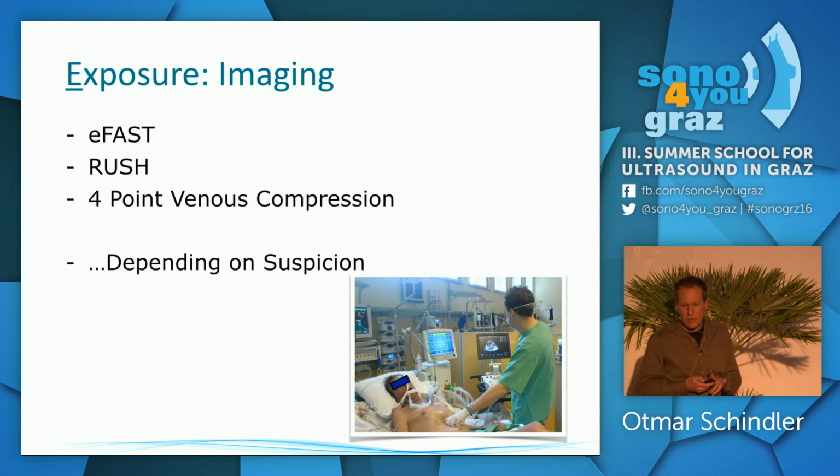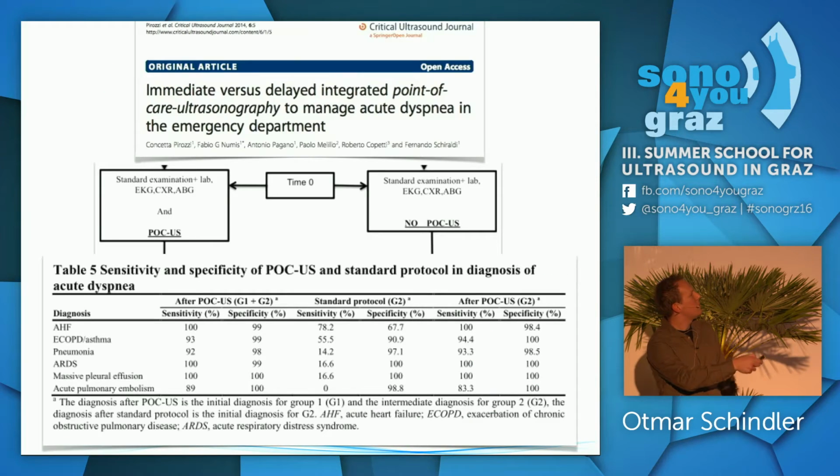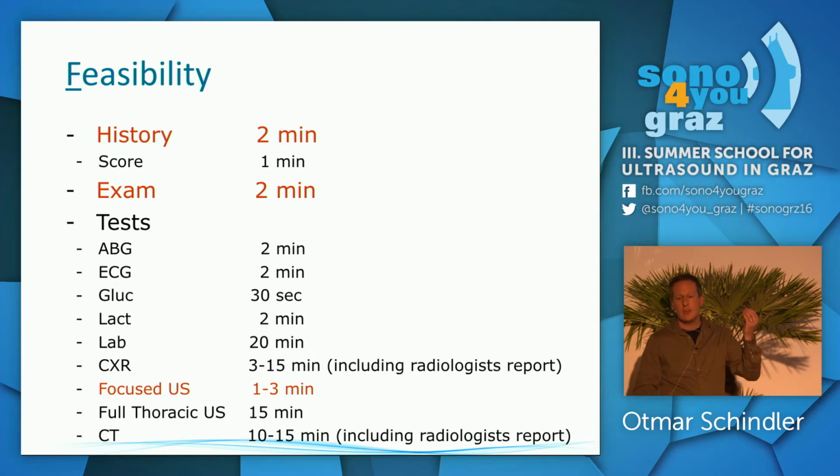It's just a perfect way to work. And that's what I told you. You get good information with it. Can you do all these things? Huh? You can. Taking a history doesn't take a long time, perhaps doing a score. Examining the patient in an emergency situation shouldn't take longer than 2 minutes normally. Then you could do all these tests.